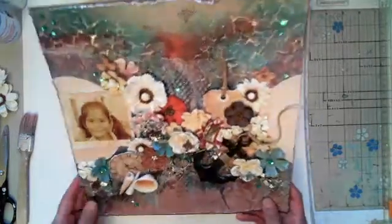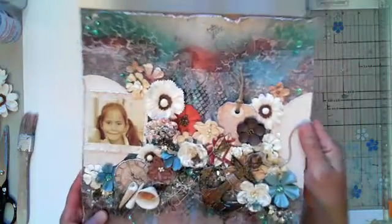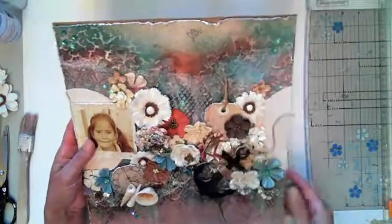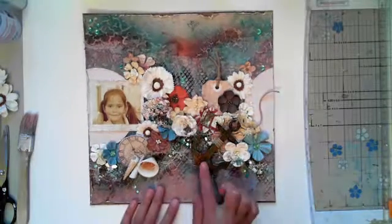So here is my layout, and there's a lot of texture to it. As with all of my projects, mostly I have a lot of texture. So first of all, I'm going to paint the anchor because that'll take a little bit of time to dry.